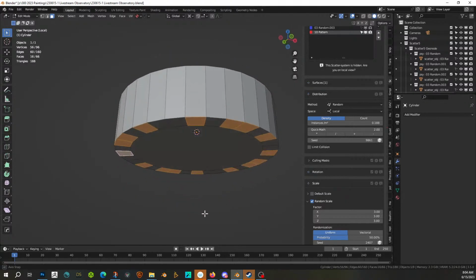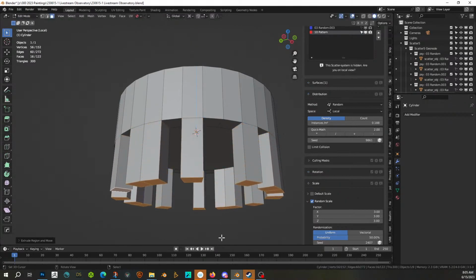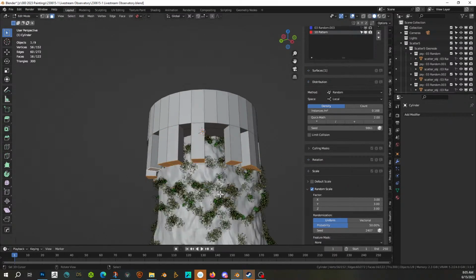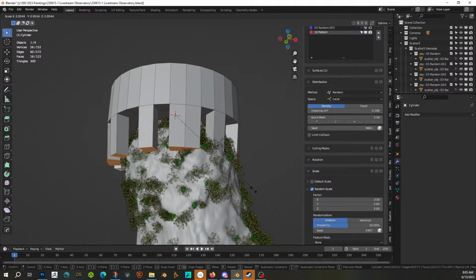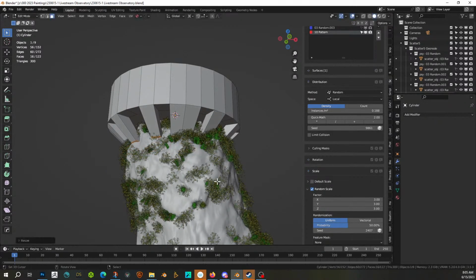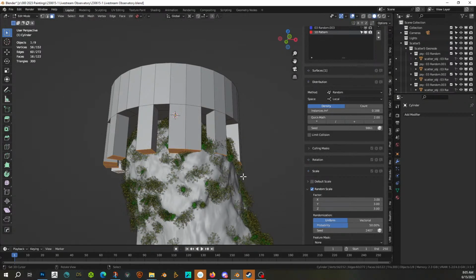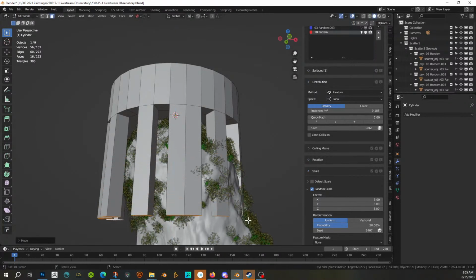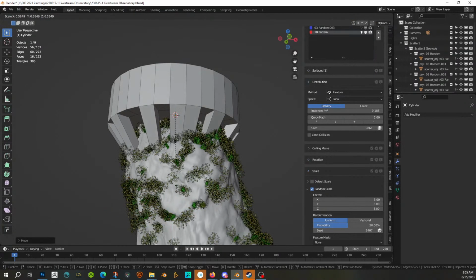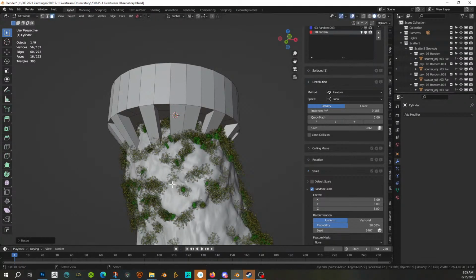These are going to be our supports for this thing. Extrude. And let's back off. So, and then scale. Now let's extrude more. Scale. Boop.